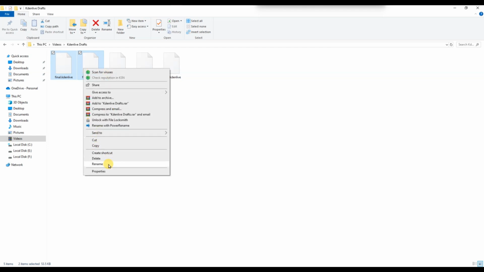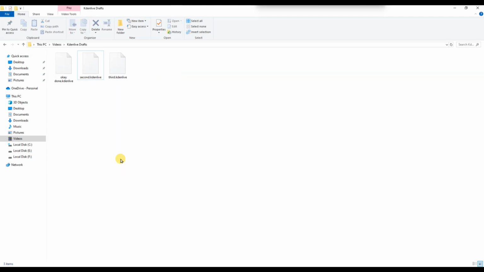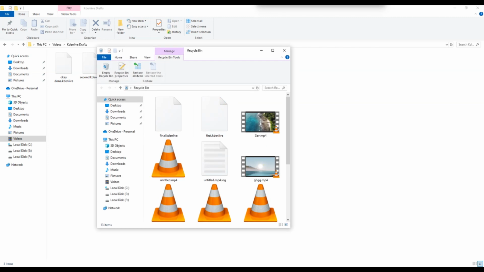After selecting all associated files and folders, press the delete key on your keyboard or right-click and choose delete from the menu. If your system asks for confirmation, click yes or move to trash depending on your operating system. Once deleted, make sure to empty your recycle bin or trash to completely remove the project from your device. This ensures no leftover files are taking up necessary space.